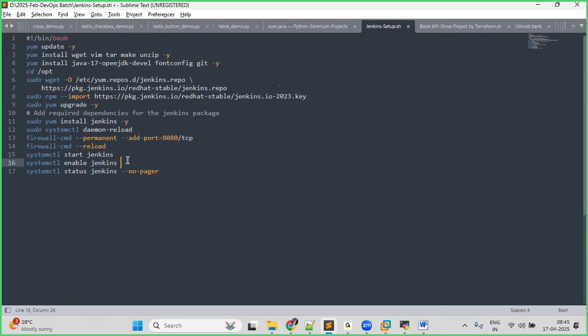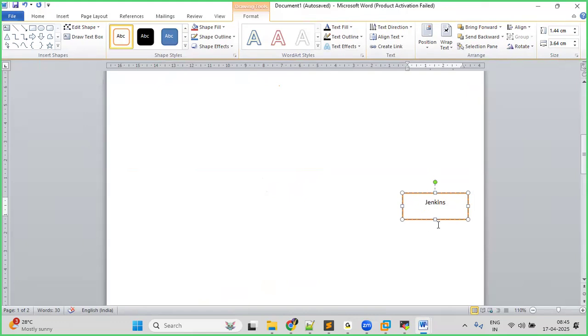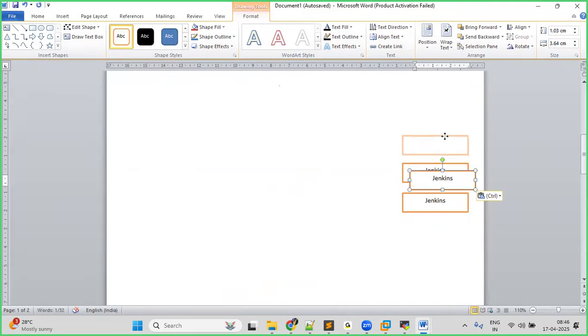Even Docker provides it like that. If you want to configure a Docker environment on multiple servers, really we are going to configure multiple Jenkins servers: Jenkins master, Jenkins load balancer, and Jenkins slaves for distributed builds. See guys, if you want to install and configure, it will take a couple of minutes.